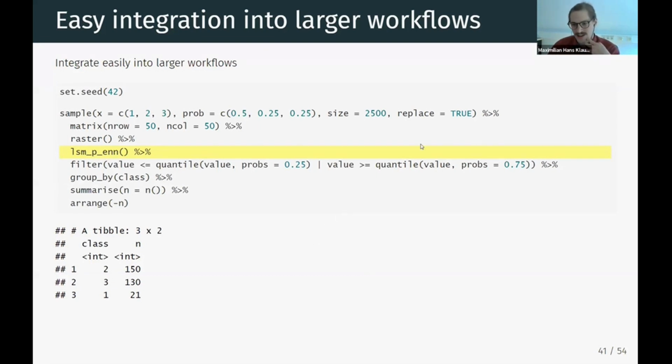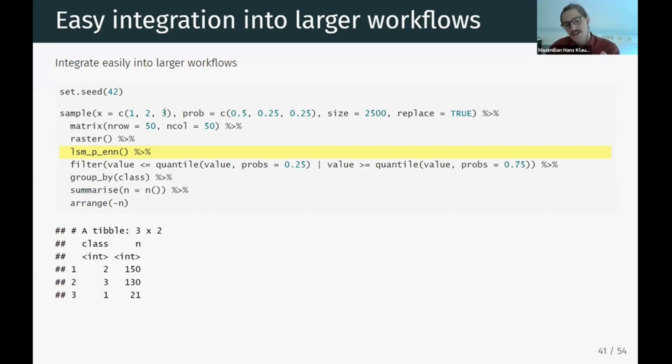In this example, I'm using a pipe, and I'm not sure if you know what a pipe is, but if you look at the end of each line, there is this weird looking operator, and this is called the pipe operator. What this does is it just takes the result from one function and flushes it down the pipe directly into the next function. So this makes it quite easy to read code in a logical order, and it takes the result from the first function and passes that on to the next function.